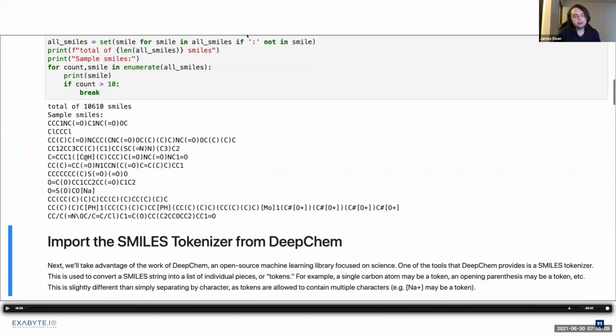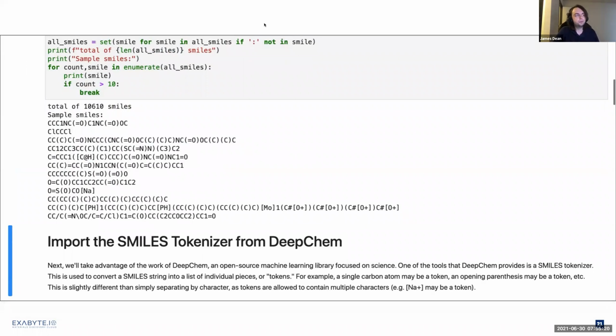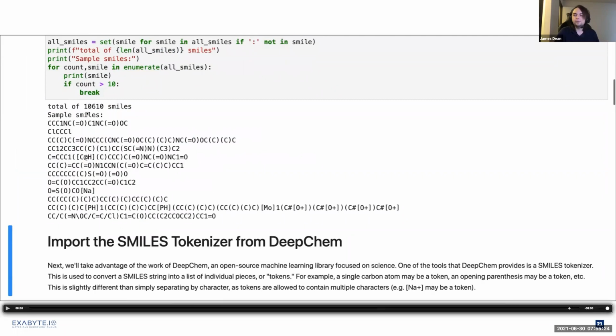By the way, I'm dropping them if there was a colon in here. A colon in SMILES strings is how we represent aromaticity, and this was making it a little bit harder for the model to generate SMILES strings. So rather than tune it, we just dropped it for demonstration purposes, and we still end up with quite a lot of SMILES strings here, about 10,000 of them, with a wide variety of chemical features. For example, here we have dichloroethane. We have other things like carbonyls out here. It looks like we have an ester, for example, in this molecule here.